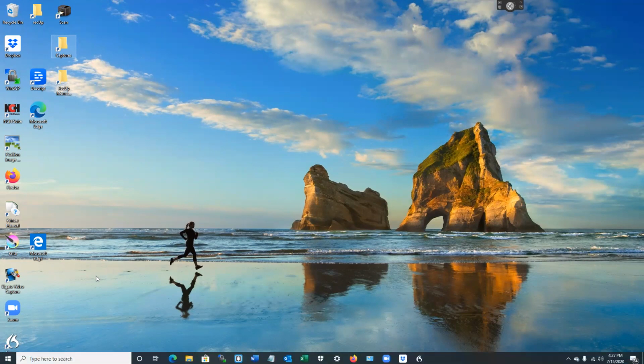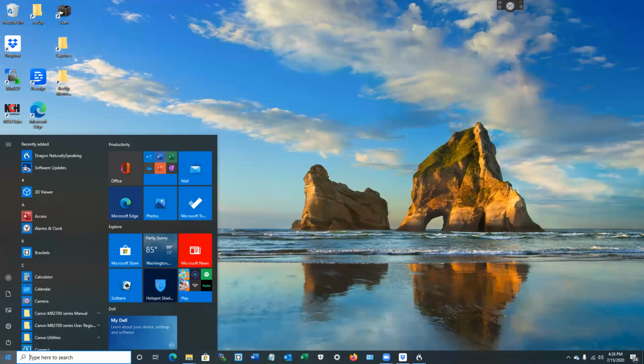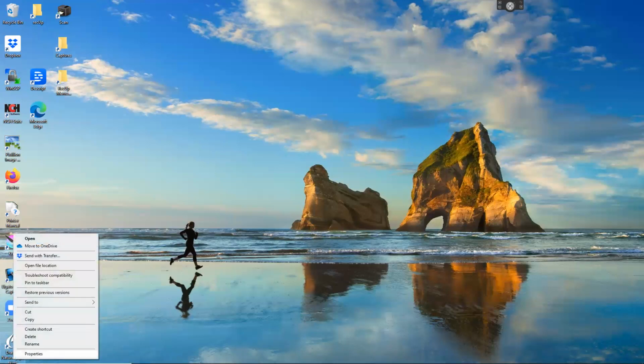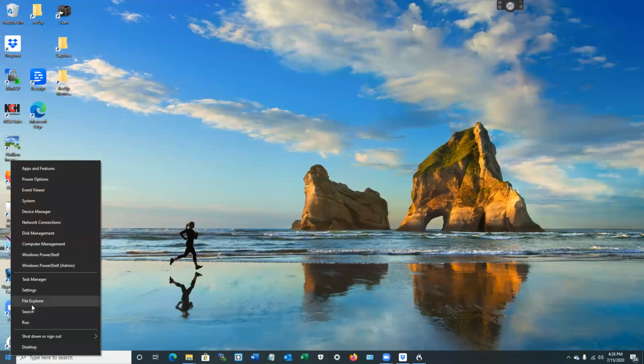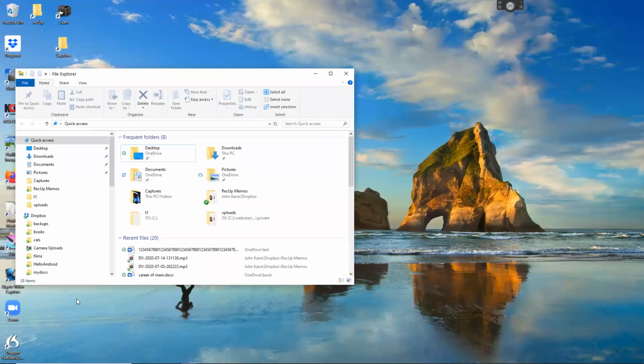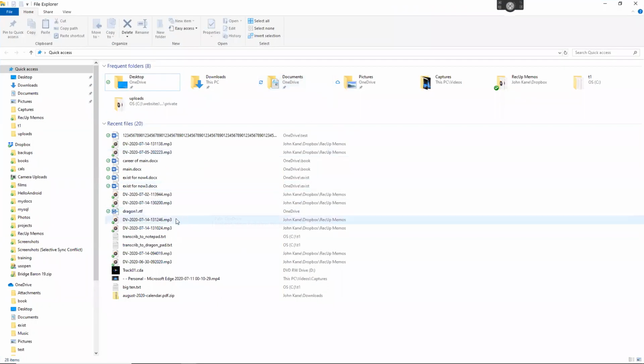If you go down to the, see, I'm going down to the lower left part of my computer screen. Now, you're running Windows 10, so it's not going to look quite like this, but maybe before, by going down here and then right clicking, you were able to get to Windows Explorer, okay? In my case here, when I right click, I don't see that, okay? When I go down here and right click, I see File Explorer, okay? Which for you would be Windows Explorer. I believe they just changed the name when they went to Windows 10. So we're going to bring up, in your case, Windows Explorer.